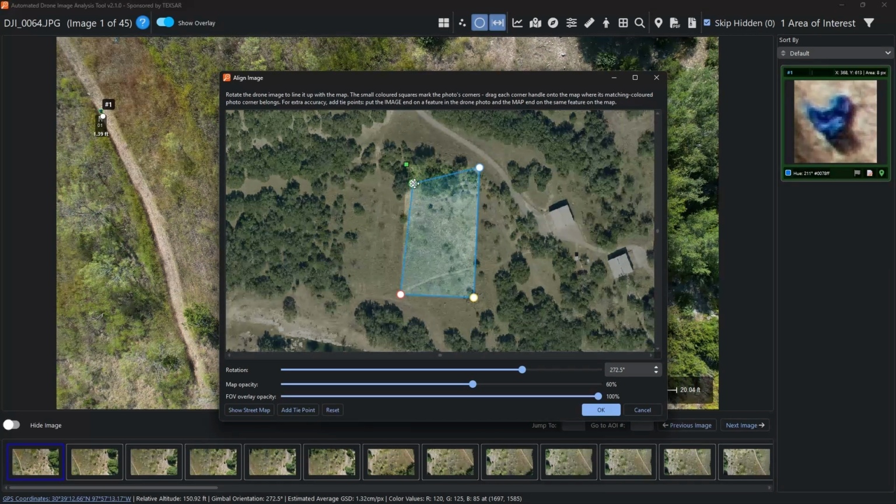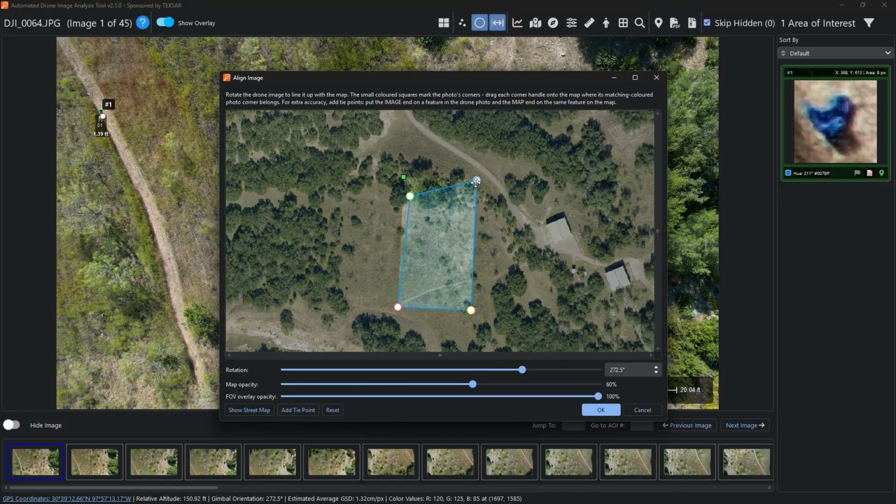You'll see as we pull these around, there's the difference in the overlay of the image versus the satellite image underneath. And really, what we're trying to do is do whatever manual alignment is required there. Again, only required, hopefully not very often, but if for some reason your GPS readings aren't very accurate, you may need to come in here and manually make some adjustments so that all of your location information does align correctly.